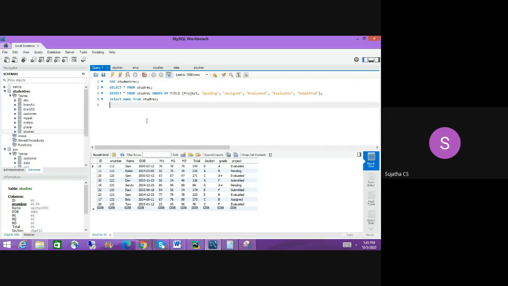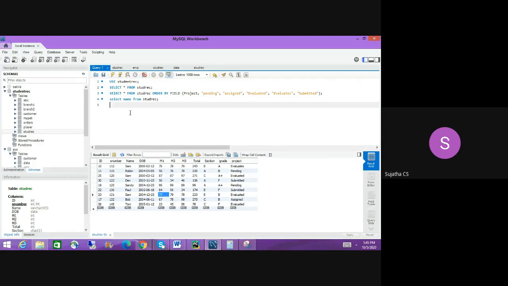See, if you use count of M1, which means how many records are here, it will count and then display the single value. So in this table, how many records are here? 3, 4, and then 7, 8, 9 records are there. So if I use the count function, it will return only 9. Okay, 9 or 10.